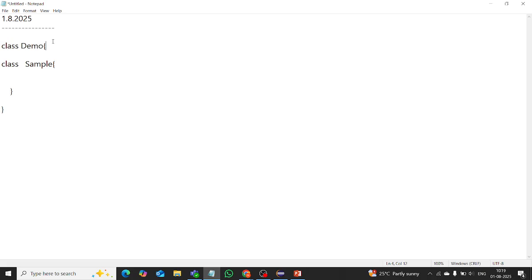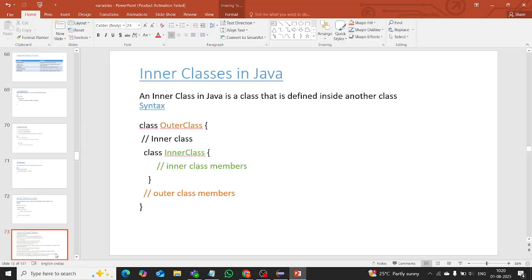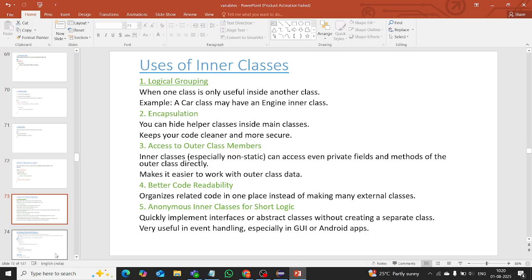We have one class, which is called the outer class, and the inner class, in which we write some statements. This is called inner classes. What is the purpose of these classes? What are the uses of inner classes? For logical grouping: suppose one class is useful inside another class.